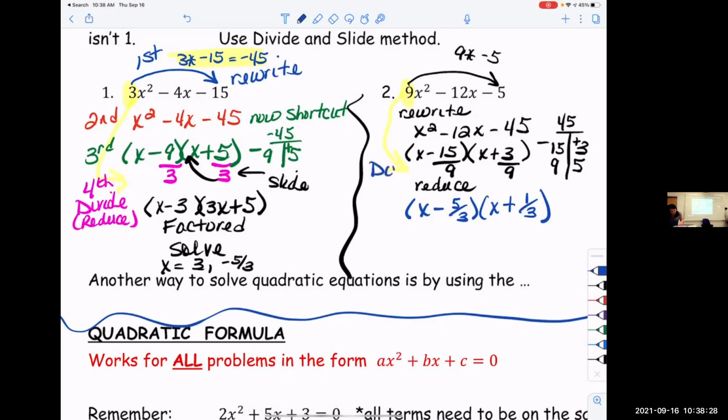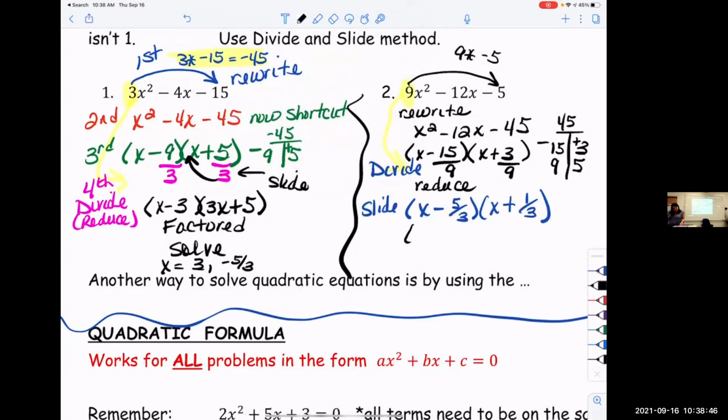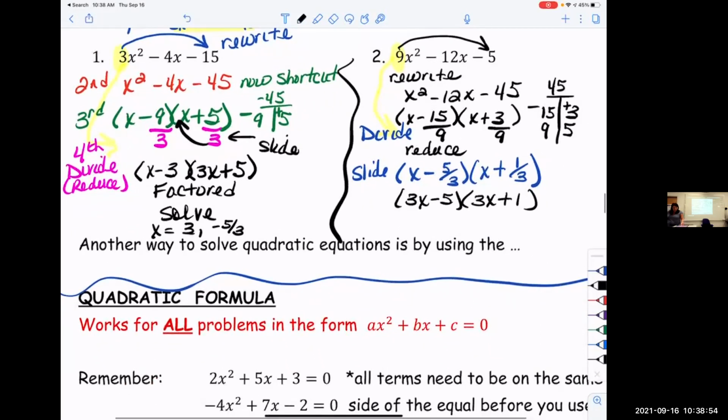Slide. So there was the divide, and now here comes the slide. If you still have denominators, the denominators are the things that you slide, and they slide in front of their very own x's. It doesn't matter that they're the same. They could be the same, they could be different. We really do not care. Means nothing to us, because we're not adding them. All right. So that is factored.